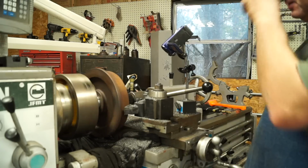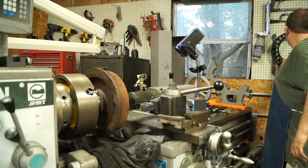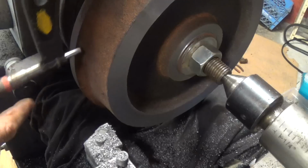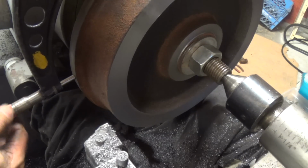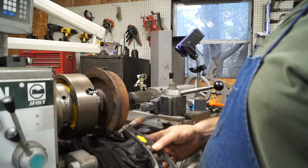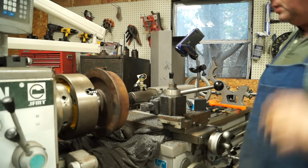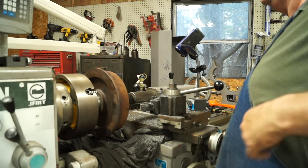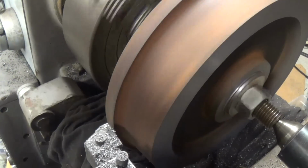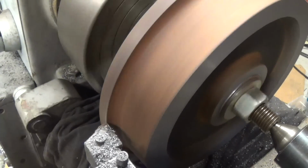We're going to come up, and I'll tell you what we need to do to start with is take a reading on it. Grab my 12-inch mics. This should be 11.5 inches. So take these mics and load them. All right, so we're at 11.5. Sorry, 11 inches 510 thousandths is where we're at. So I'm going to come up here and touch off, and we're going to clean it up, but we'll start off. Okay, we're going to move in 10 thousandths.